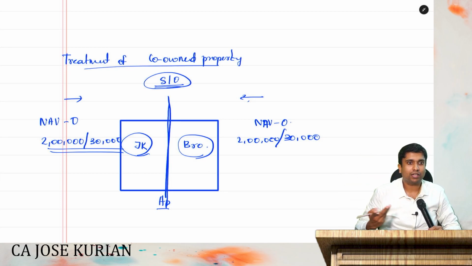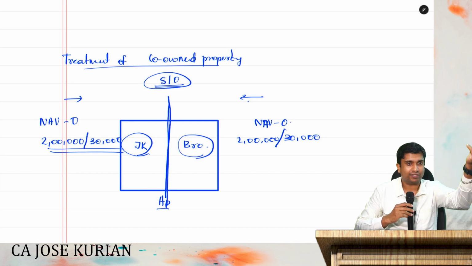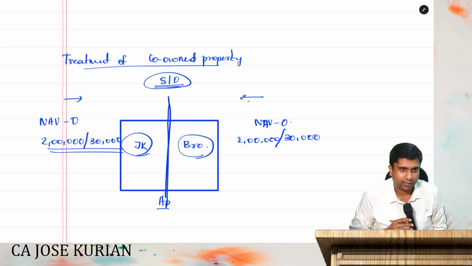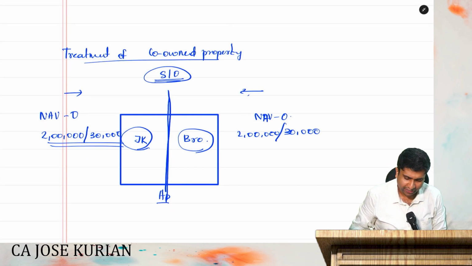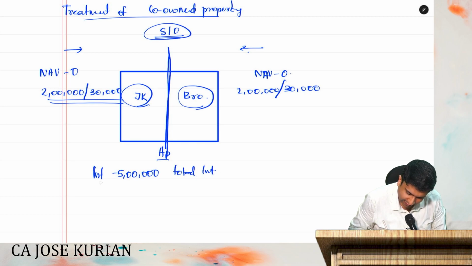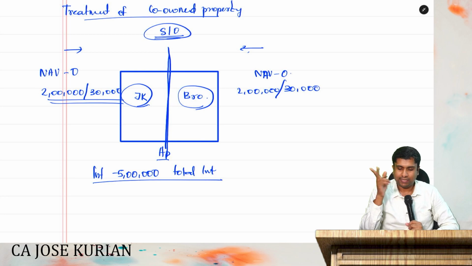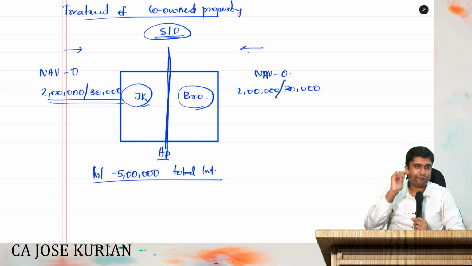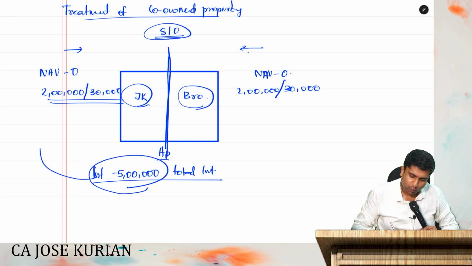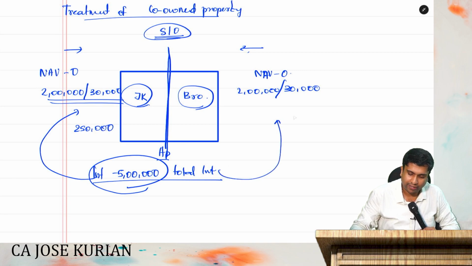What is this 4 lakh and 60,000? 2 plus 2, 4 in total. I can claim up to 2. My brother can claim up to 2. Simple example I'll give you. Say I've taken a loan for this house property and the interest is 5 lakh. This is total interest. We both have taken a joint loan for this house property, and the total interest on this house property is total 5 lakh. Are you all listening? Now listen, out of this 5 lakh, 2,50,000 is for me. 2,50,000 will be charged on my brother.